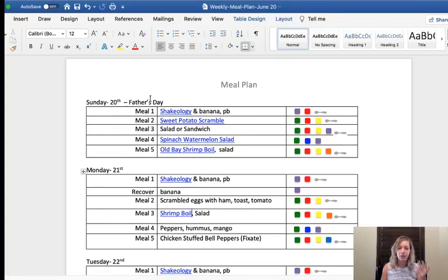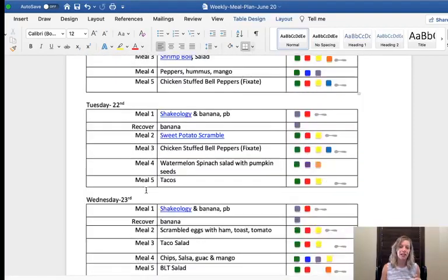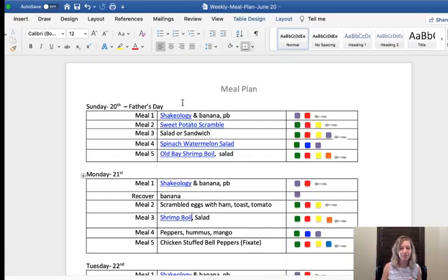And then I put the dates, anything that we have going on. It's summer right now. There's not much going on that's going to affect the meal planning. But the reason why you want to put anything that's going on is because, if you were going to go out for Father's Day, you would want to make note of that so you didn't plan a meal and buy food that you don't need, or plan a meal that's going to take a long time to cook if you're going to be out at practice or different activities. That's a good night for a crock pot meal or something like that.